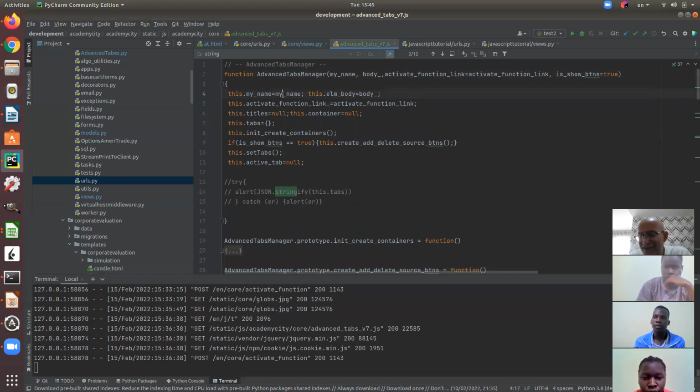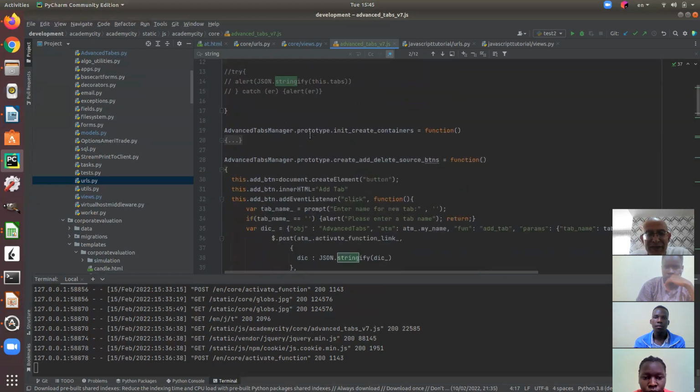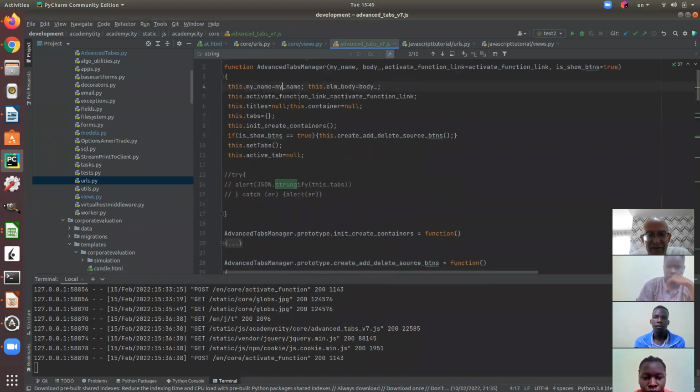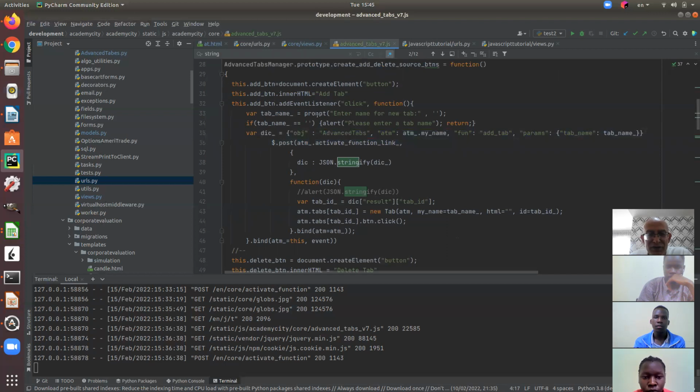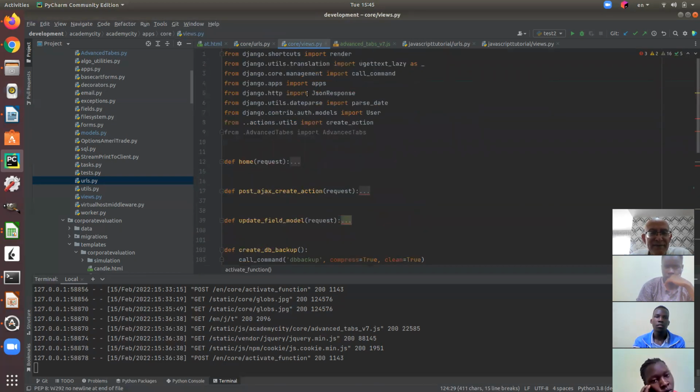It's kind of funny language I'm talking. I'm telling him your name is, so you know who you are. Kind of funny, okay? But I'm telling him your name is such and such. Now, when you go to Python, don't forget your name is whatever name I gave you. Where did I give him this name? It's so funny because the place I gave the name, it really is right here.